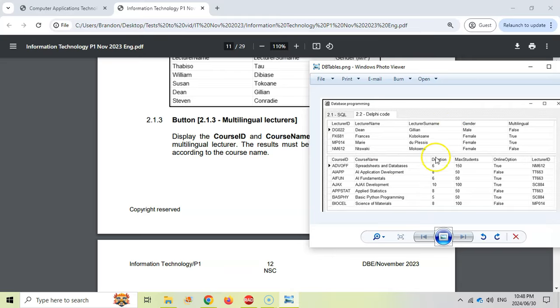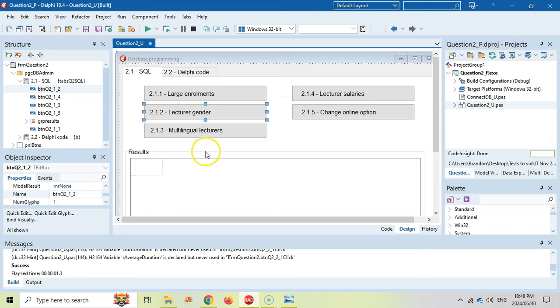So this is a question where we are using two tables. So the rule is whenever we're using two tables, one of our criteria has to be the link, which is the lecturer ID here matches the lecturer ID there. So whenever you're using two tables, remember that extra clause. Even if there's no criteria, you will have a where clause which specifies what the link is between the two tables. So let's double click over here.